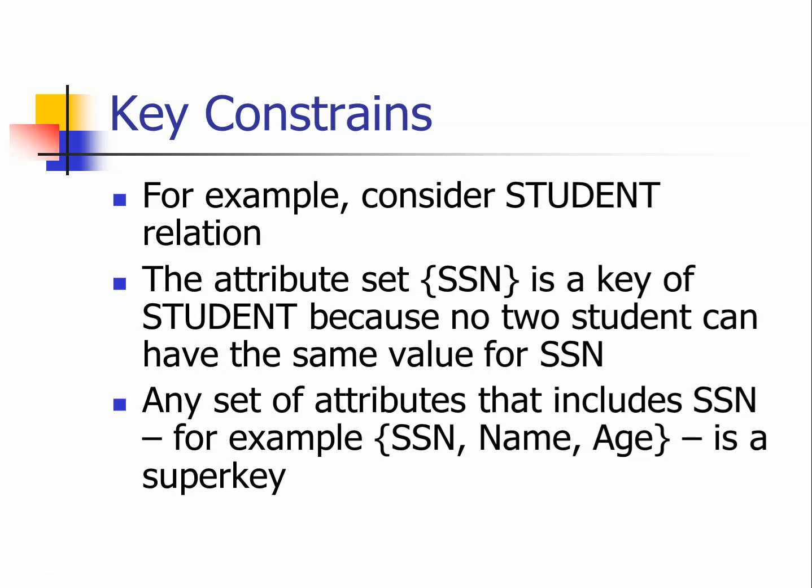So this is the idea of what a superkey is. Obviously, if the choice of the superkey includes the key attribute, then it is a superkey. Think about this. If we try to pick name and age, can that be a superkey? The answer is probably no, because it's totally possible to have two persons that have the same name and happen to be born in the same year. So in that case, name and age cannot distinguish one person from the other. So that cannot be a superkey.